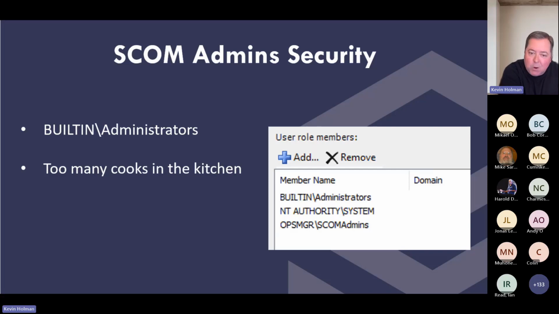So one of the first things you do, because it's scary to remove this after you've been in production a year, is remove it, because what if your service accounts or your user accounts aren't in a global group? It's easy to recover from, but you do want to make sure that you remove the built-in administrators. That says anybody who is a local administrator on any SCOM server automatically has full admin rights to SCOM.